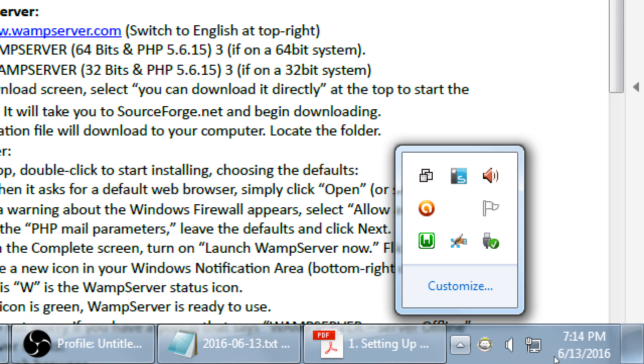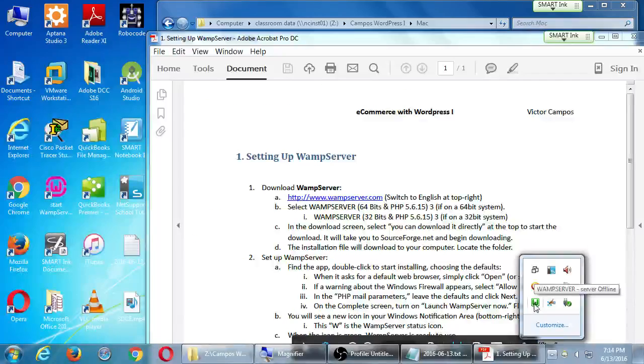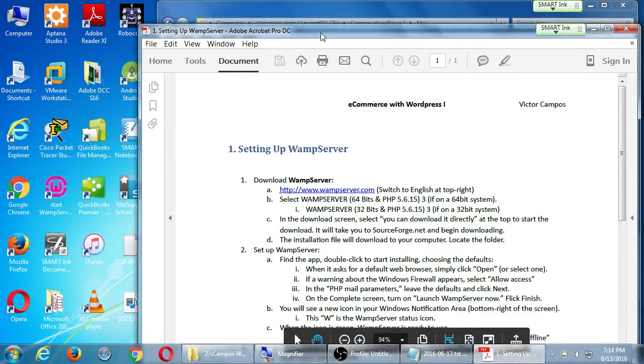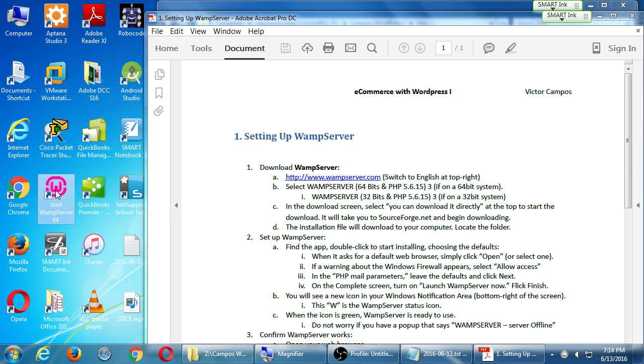This creates a virtual server. If you put your mouse on it, don't worry that it says it's offline. That doesn't mean anything. Don't worry. But when we come to class, and I'll remind us, of course, we're going to double-click that purple W, and that's our WAMP software.